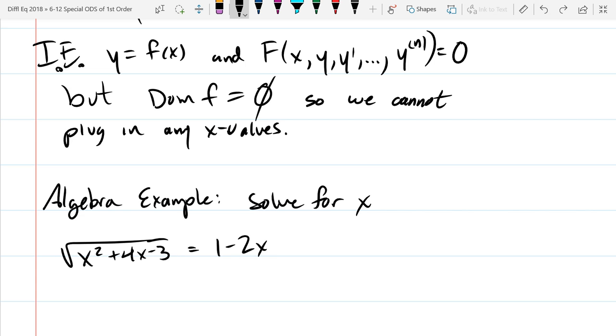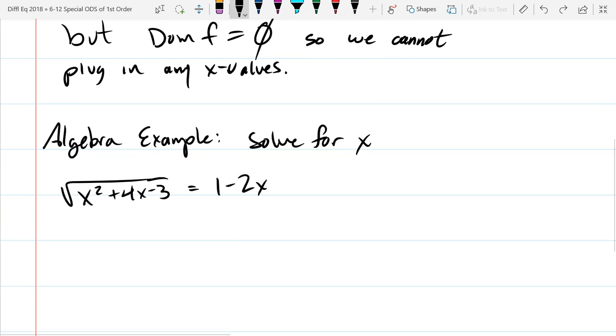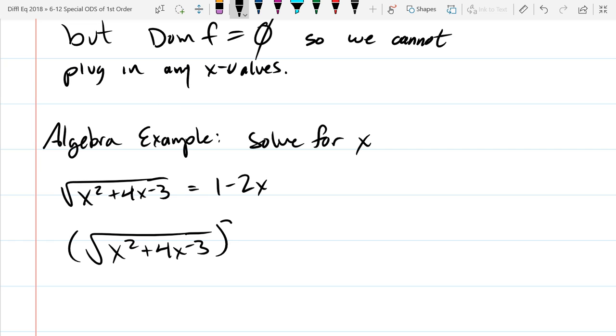And I'm not going to write all over the original, so I'm going to rewrite it and square things below, because we're going to come back and test our solution. All right, so FOIL the right side and do your best to solve for x. You should have a quadratic. Complete the square, quadratic formula, or if you're lucky, you can factor and solve. So I'll give you a minute for this.